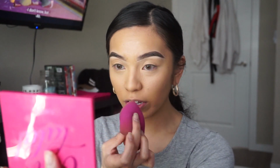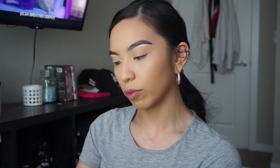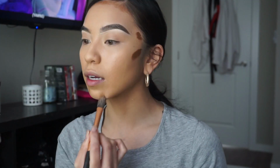Basically, guys, my face routine usually never changes. Some things never change. I'm gonna go in with a cream bronzer, or a foundation. I'm gonna go foundation today, actually. I will be using the Fit Me foundation in the number 360 Mocha. It's very dark, but I'm very, very light with how I use it. And then I'm going in with my Beauty Blender because I find the Beauty Blender just gives that nice blend to it.